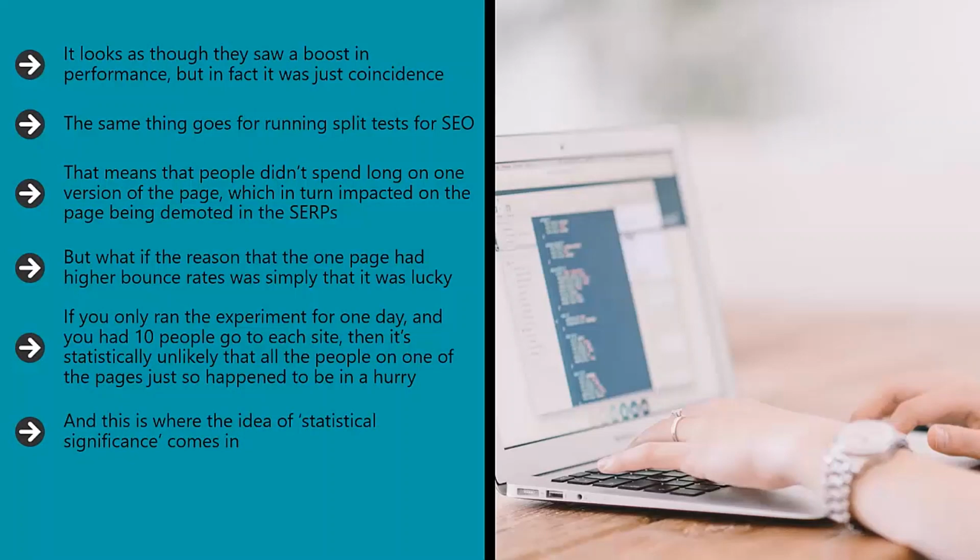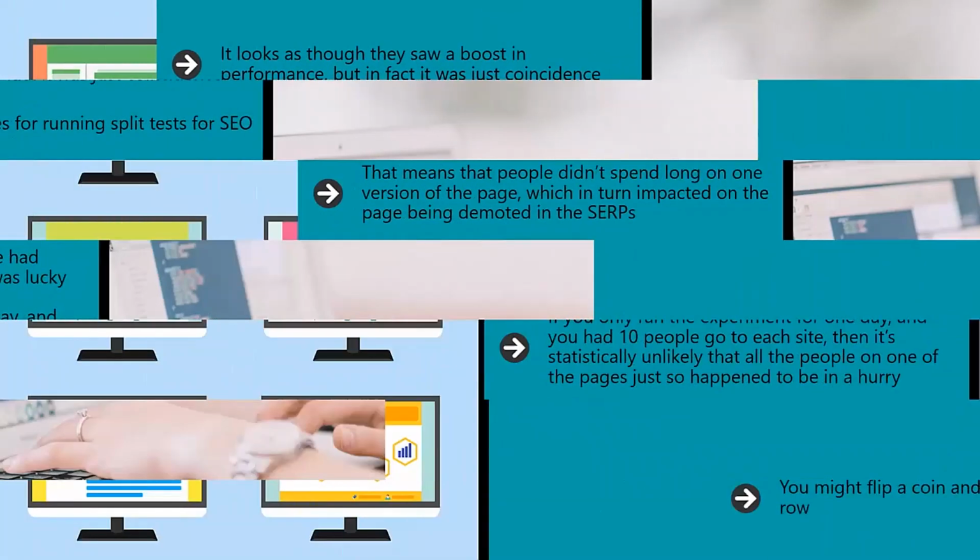In order to rule out freak coincidence and chance, you need a large enough sample size. You can never say with 100% certainty that the results of your test are accurate, but you can run the test long enough and get enough subjects to say that it is accurate beyond reasonable doubt. You might flip a coin and get heads 10 times in a row. That's an extremely unlikely outcome, but it's possible. But if you flip a coin and get heads 100 times in a row, that is so astronomically unlikely to be coincidence that you can probably assume the coin is rigged.